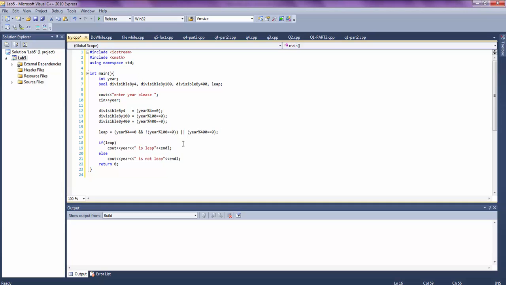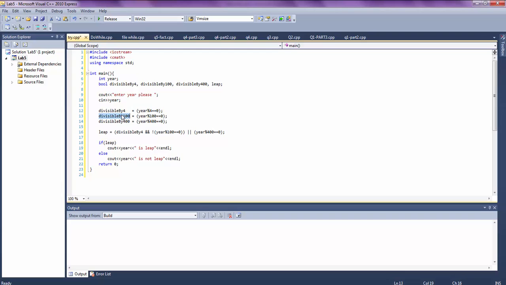So if this one is true, which means if leap equals true or equals 1, I'm going to display that the year is leap. Otherwise, in the else, I'm going to display that the year is not leap. Now, instead of writing the expression here, it's already, as we said, defined in those variables. So instead of year modulus 4 equal 0, I can just put divisible by 4.